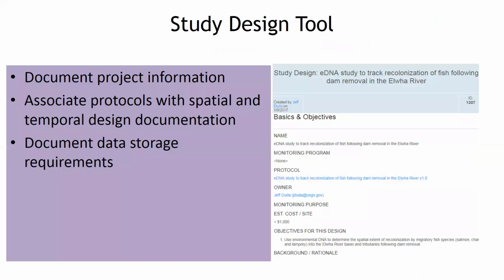So the sample study design tool documents your project level information. We think of it as a high level umbrella. It allows us to make methods and protocols reusable. This is very specific to what your project is doing and where you're collecting, why you're collecting that data, your objectives, and the questions you're asking for your project.